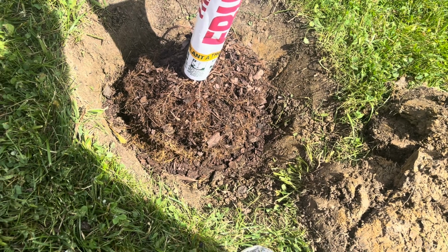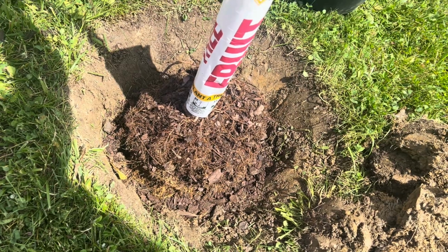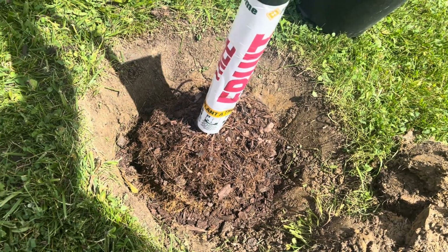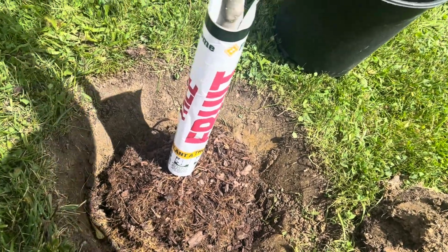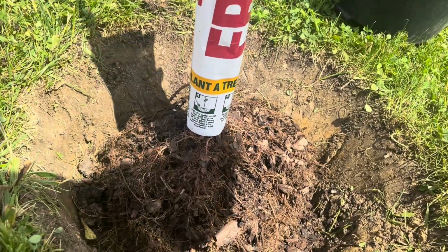So we've dug our hole twice as deep as we need it, and I accidentally took the tags off these. So one of them's a Macintosh and one of them's a John of Gold, and we'll see when they bear fruit. Can you hold this for me, love? Thanks.